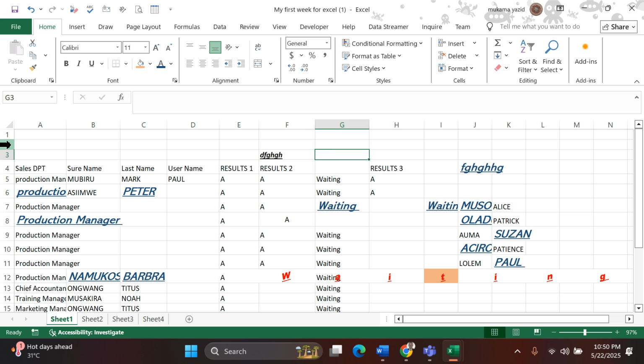If I select the entire range and apply bold, we are not applying it to these names. We are applying it to these cells, the address of the cell, which means whatever we apply is assigned to the cell, not only to the words.